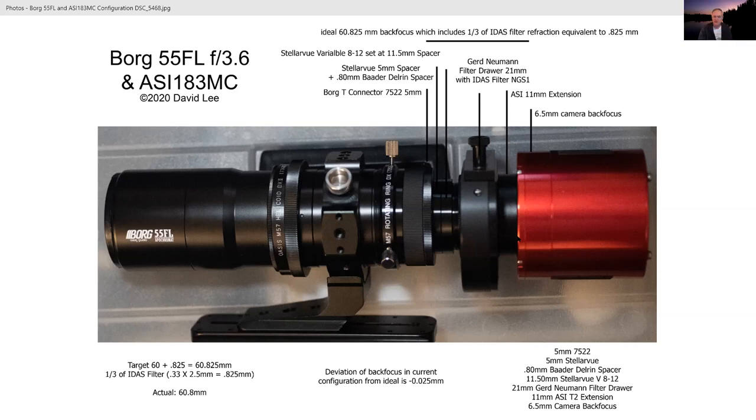Yeah. And then of course, there's the infamous Borg configuration diagrams. Borg is well named because it is a series of components which can transform optics into whatever you want. I don't know if you can see the lines in this photograph, but every part that has a line here comes apart. It's a component. The focuser here is a separate little piece that sits into a tiny little tube, which sits into another piece, which is the rotating ring. And then tucked inside of this is the flattener. It's quite a large flattener. It runs from here to about here, to the back of the focuser. This is actually a hood. This is the fluorite element right at the front here. And then the flattener is right directly behind it.